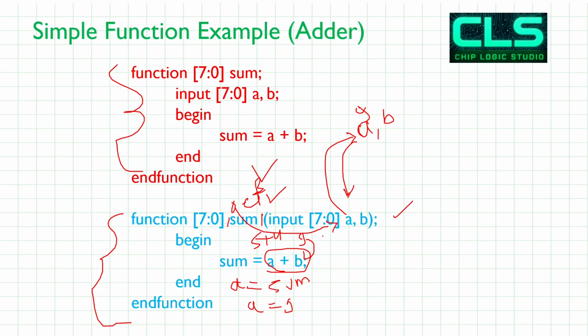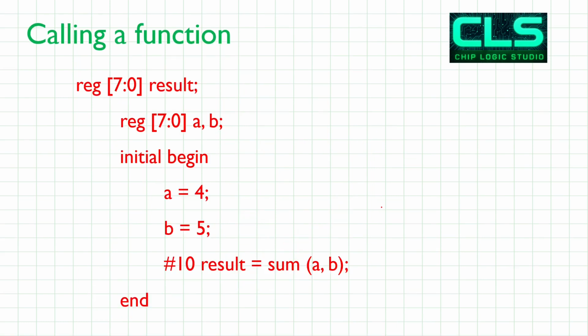Okay, so you override the value of 4 to 9 using the ref keyword, so it is passed by reference. If you don't use this, then your a value will be 4, and here it doesn't affect. Okay, so this is pass by value and pass by reference in a function, and these are the two types of how you can write your function.